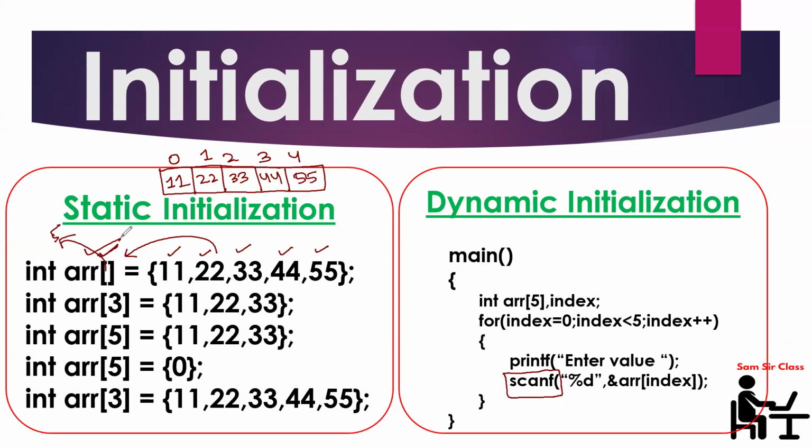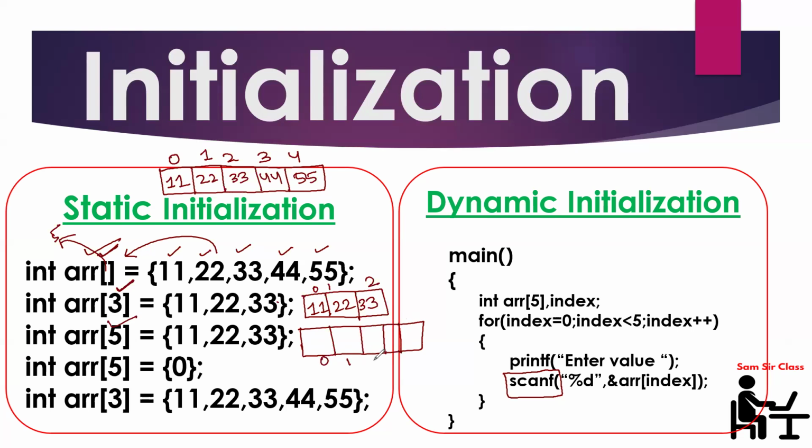But you have to remember, whenever you declare any array, the dimension is a must. If you are not providing the dimension, then you have to go for static initialization. Now the second category: here we are providing dimension 3 and assigning 3 values. So 3 blocks will be given to you, and sequentially the values 11, 22, and 33 will be stored. Clear? Third category, you have requested 5 blocks, so 5 blocks of memory will be allocated to you.